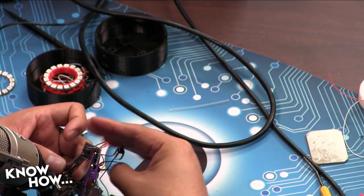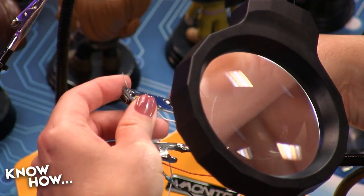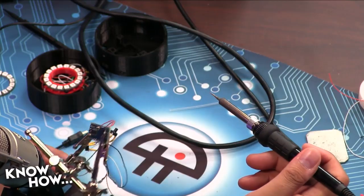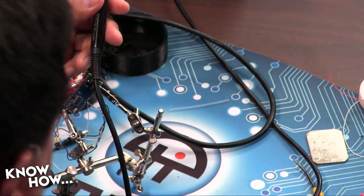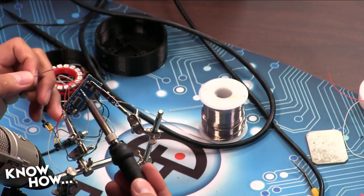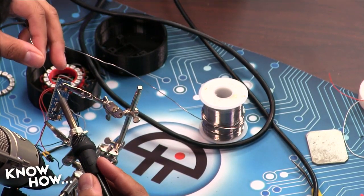Can you remind me again where the red goes and the black goes? So the black, if you look on the other side of the Arduino, on the same side where you've got your white wires, there's a hole that says GND. That's ground. Okay. So it's going to go in there. Okay, and if you come back over, I'm going to go ahead and solder that in. Same thing as before. I'm going to heat up the through hole and the wire, not the solder.